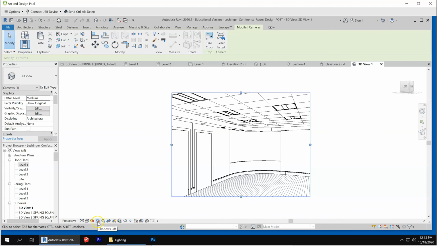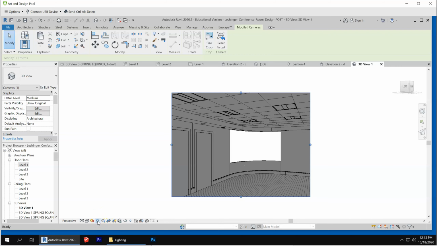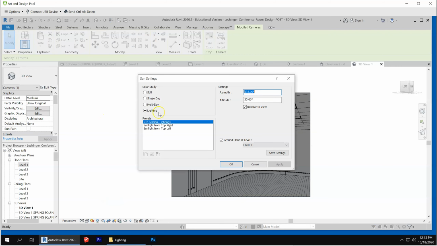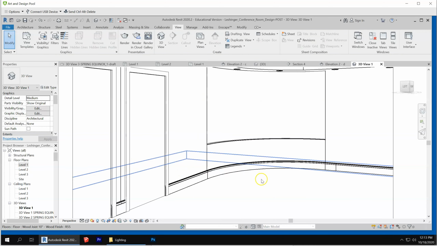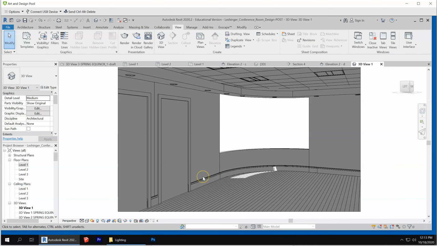Let's turn on shadows. Sun settings. We're going to do summer solstice 12 p.m. so we should get some light through that window. Right? A little bit. That's fine for our purposes.